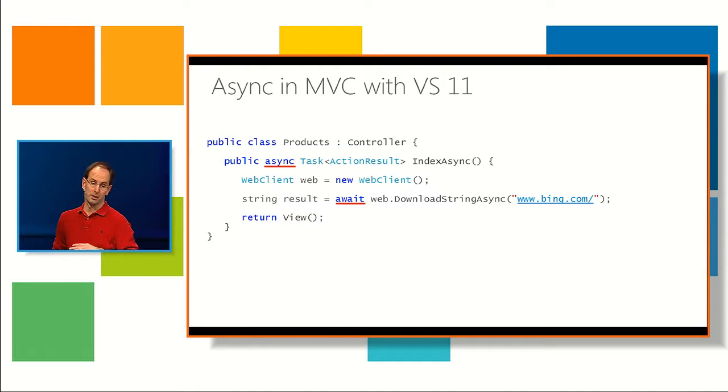And the great thing is it'll work across all parts of .NET. You can use this in WPF, you can use this in ASP.NET, MVC, and web forms. You can even use this inside command line console apps. And we think this is really going to let you take programming, and specifically server programming, from a scalability perspective to the next level and get sort of tremendous scaling results with it. And you can use this with Web API, you can use this with SignalR, you can use this with standard controllers.